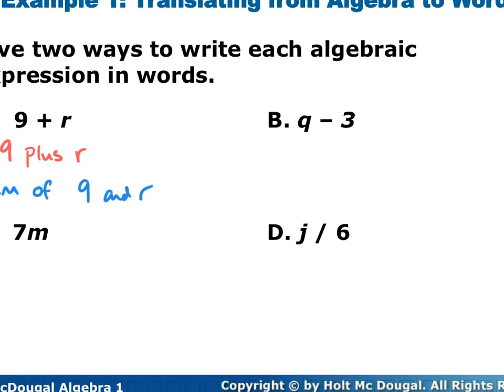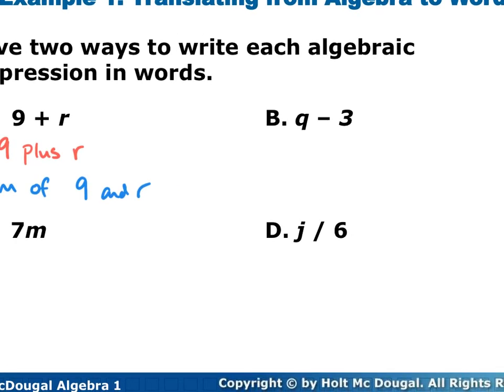All right, now, I'm going to jump to B, and you were absolutely correct about what we talked about earlier when looking at B. It would be Q. Say it again. What did you say? I said Q less than P. Close. If you use less than, it's got to flip, and I'm going to talk about that in a second. What I would say to start this would be Q minus 3.